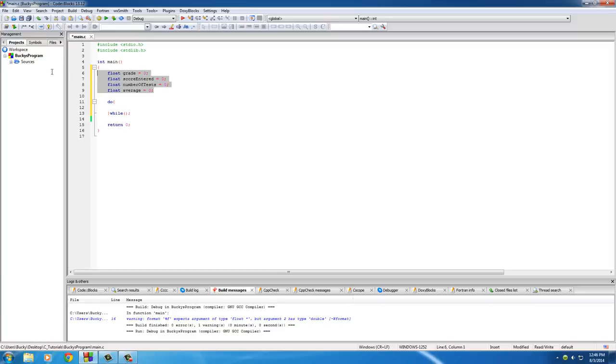Now that we have all of these, let's go ahead and give them a little prompt right now. Printf. This program is going to allow them to enter an unlimited amount of grades, and it's always going to give them their average and some other stats as well if we want.